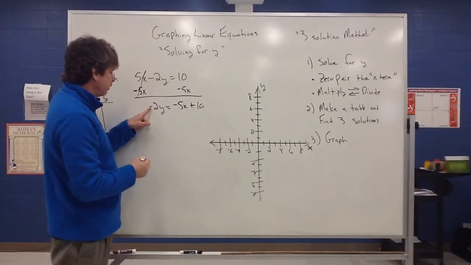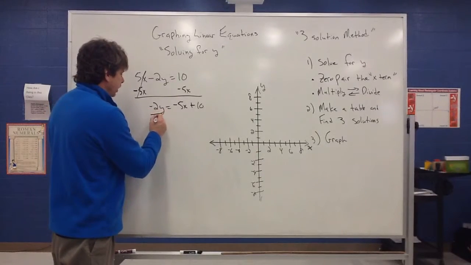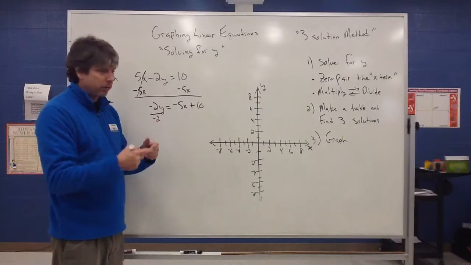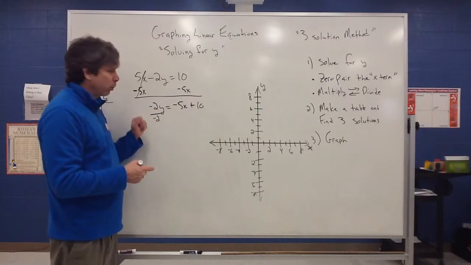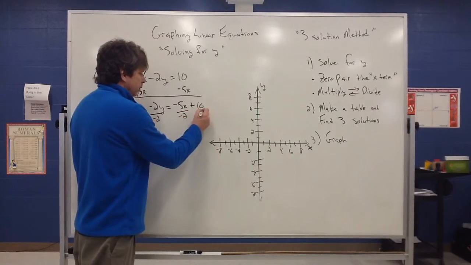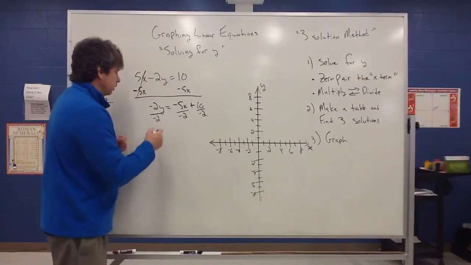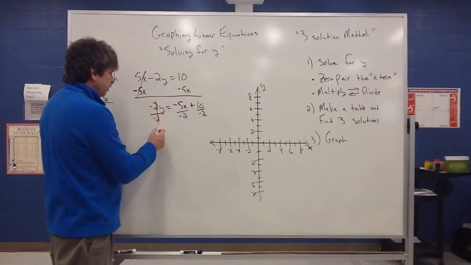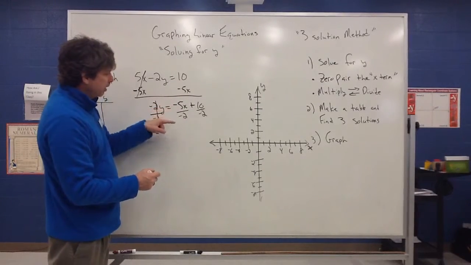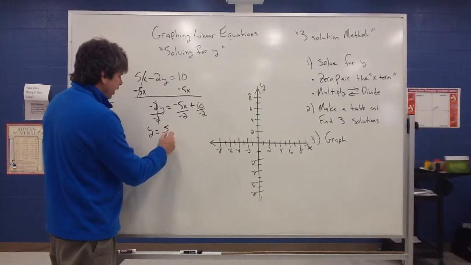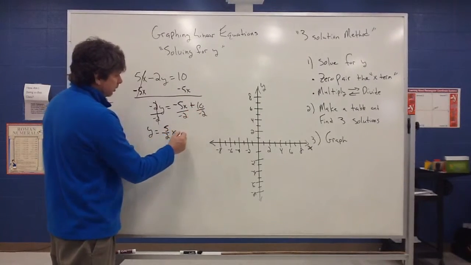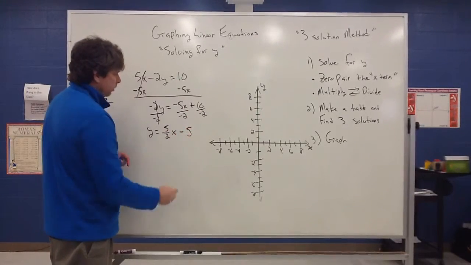Now to get y by itself, I need to get rid of this negative 2, so I'm going to divide by negative 2, since that was multiplication. Again, in solving, we always think backwards. If I see multiplication, we use division. So I also have to divide this side by negative 2, so I divide each term over here by negative 2. The negatives will divide out, and I have y is equal to then. A negative and a negative makes a positive, so I'm going to change it to 5 halves x. And 10 divided by negative 2 makes a negative 5, so I'm going to put a minus 5 there.